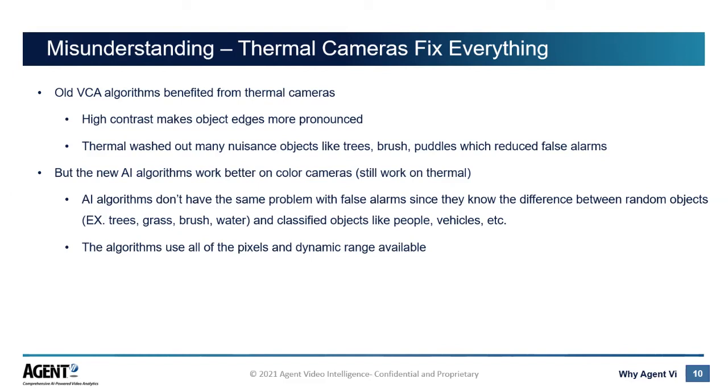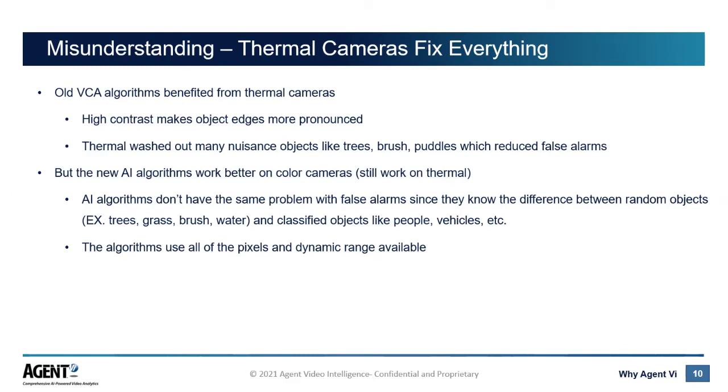But the other thing is the AI algorithms use a lot more of the pixels that are presented to it. The algorithms use all of the pixels and all of the dynamic range as part of its math to classify the different objects that it's trying to detect. So the problem with the thermal camera now is pretty simple. Thermal cameras, at least as of today, don't have the same pixel density. And also by the very nature of the way thermal cameras work, their dynamic range is drastically reduced versus color cameras. So even though the AI algorithms can work with thermal cameras, you're not feeding it as much information, and therefore you're going to lose some of the distance detection, for example, some of the accuracy.